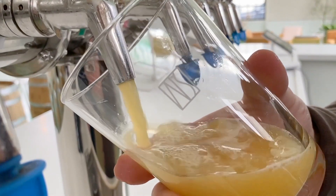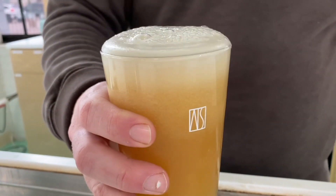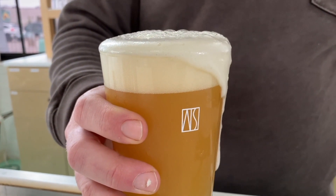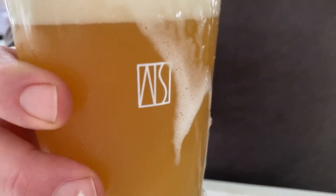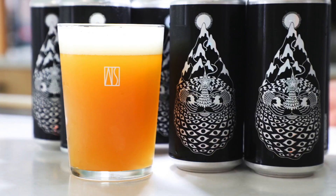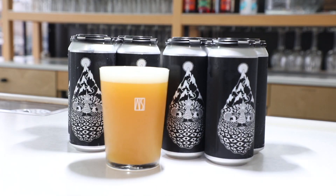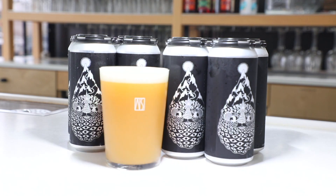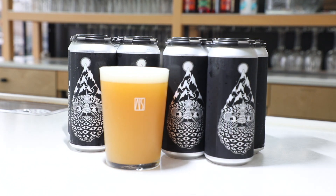Hey there beer drinkers, this is Chase at American Solera, and I'm here with the What the Ales beer of the week. This week we have none other than Strata Claws — a double IPA brewed with a whole bunch of strata hops. Not just any strata hops, mind you: every December, old Strata Claws comes and visits the brewery, and as long as everyone who works here has been good, he brings us the fattest sack of fresh strata that he handpicked himself. We're able to sprinkle that on top, and with a hop hop hop he disappears into the night.